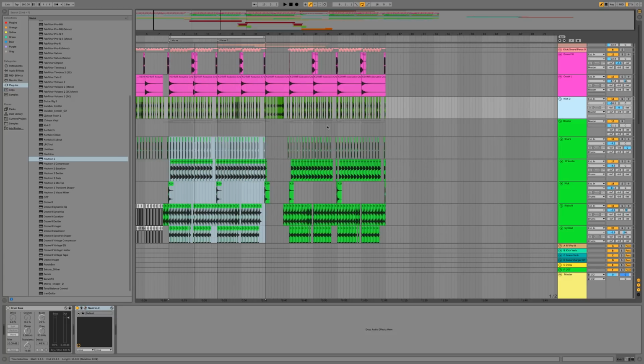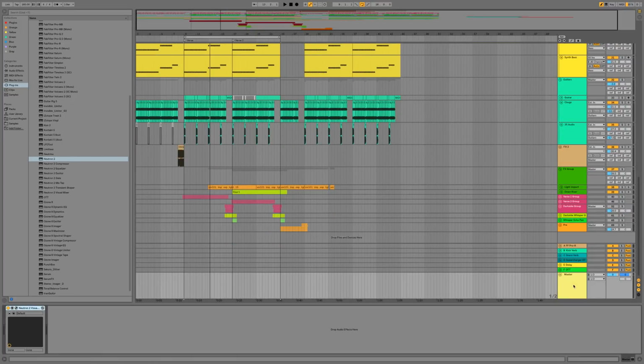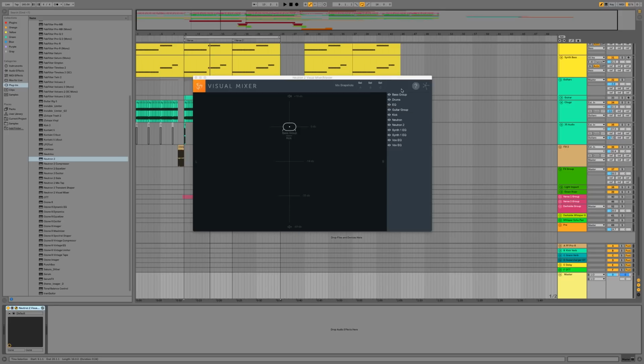But another thing I want to cover with you guys is this function right here. Now remember, I told you the big thing you want to do is label your Neutrons. See, this one says Neutron and Neutron 2 right here. These, I don't even know what these are. I'd have to go through and dig to find what these Neutrons are. But for the rest of these, I actually labeled them.